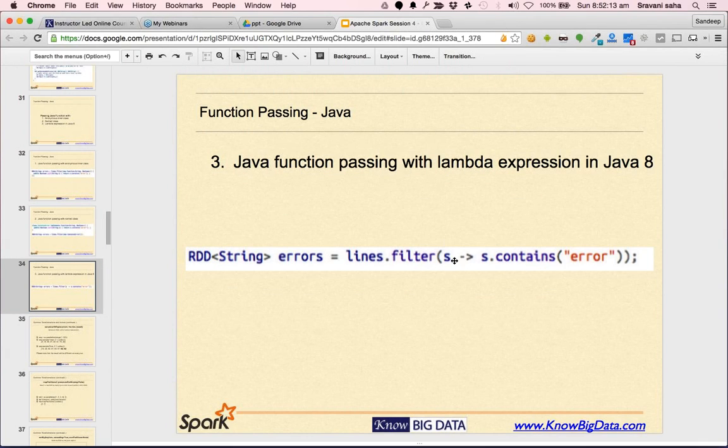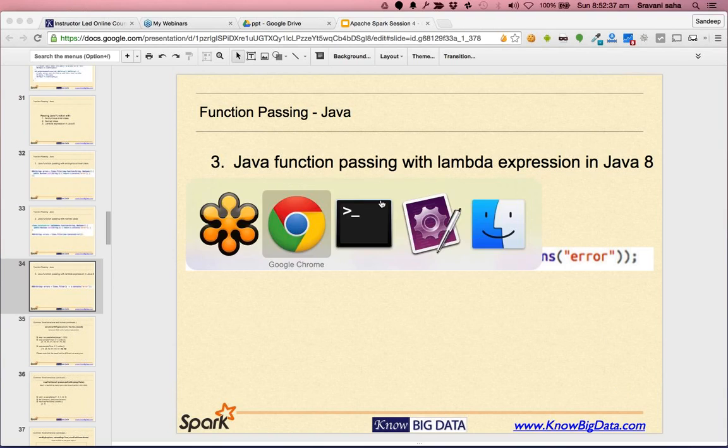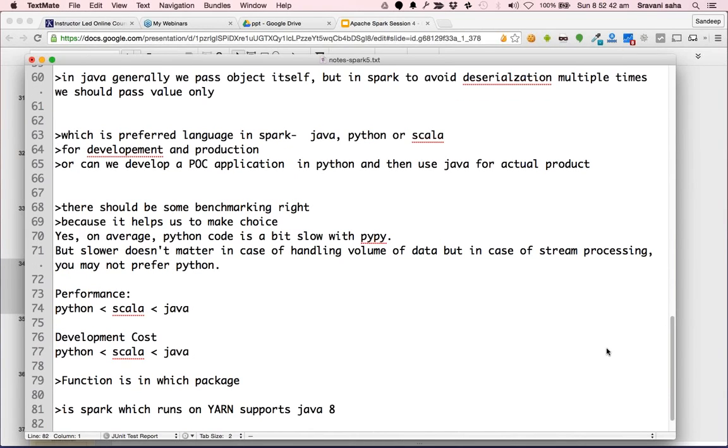So here we are very simply saying, for s as an argument in our anonymous function, our function will return s dot contains error. So it's the most simple way of defining this.